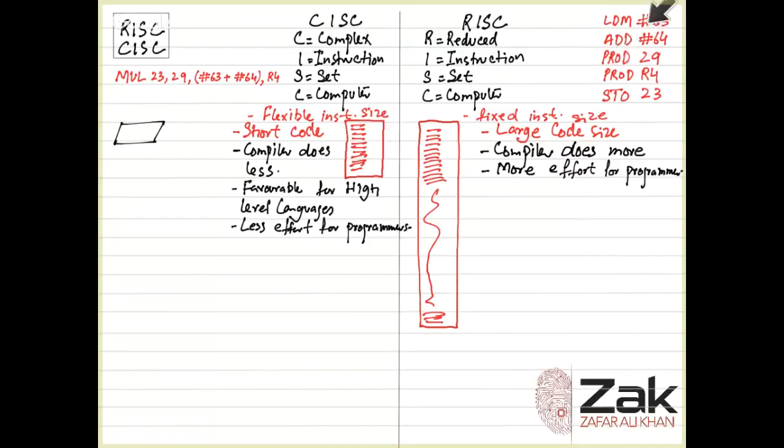I told you that whatever is being done here is also being done here, but how? Your processor, this is your processor. The code that goes to the processor is complex, even in binary form. And the computer cannot do so many things together. The computer can do only one thing at a time. Even if the binary code is complex, the computer would have to break it down into a number of smaller ones. Here, you are doing it yourself. Over here, although you are not doing it, the processor is doing it for you.